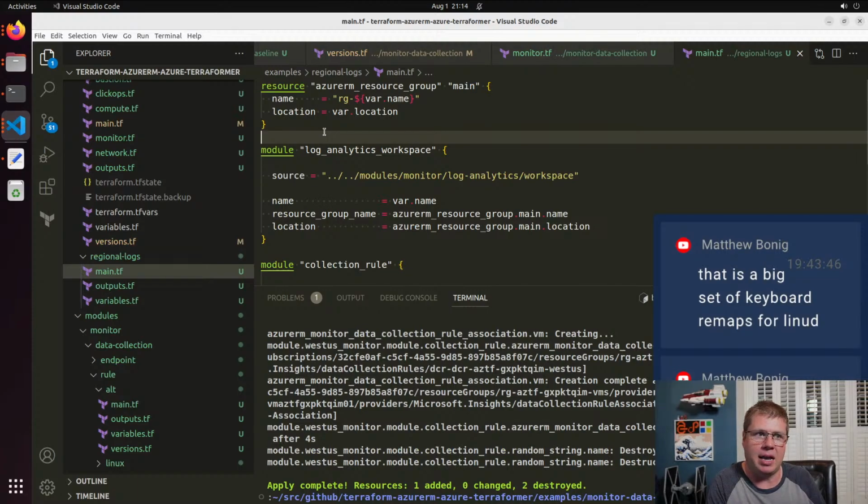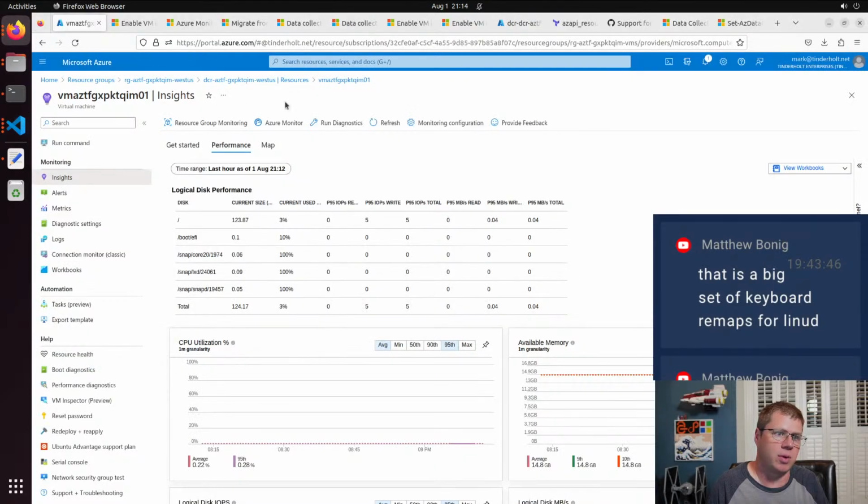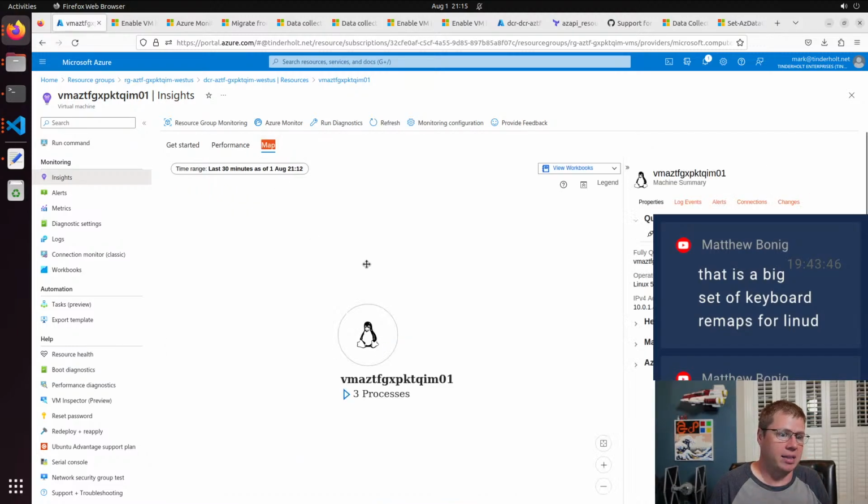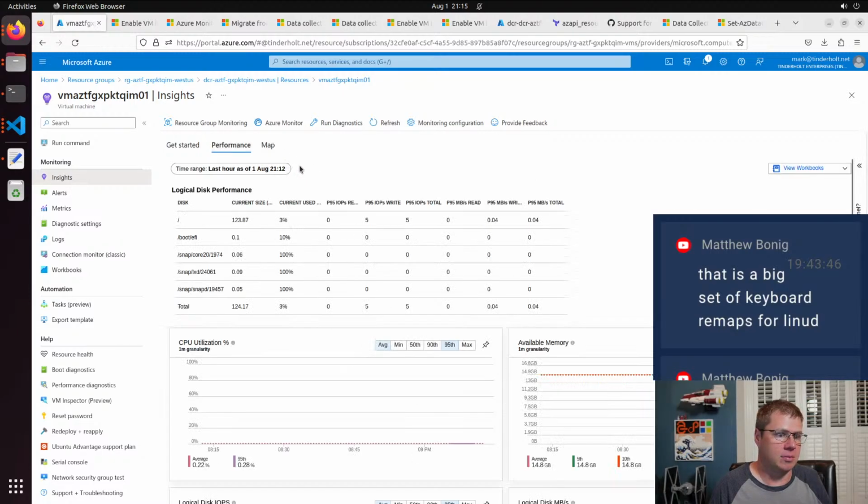But we ultimately got it working. Why do I continuously use upspeak? We got it working. Here it is. We got performance. We got the dependency map. And it's all in region, West US. That wasn't the problem.